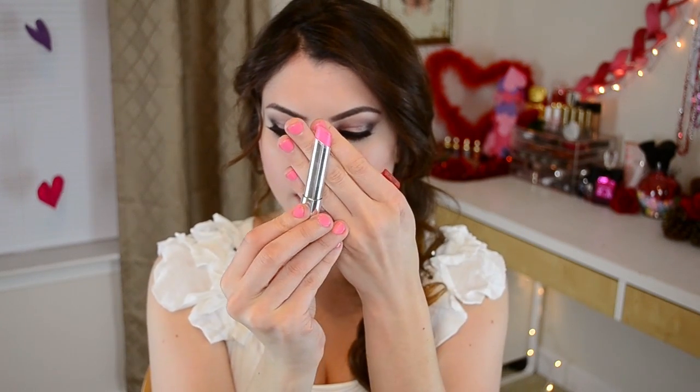I'm going to go for a really nice soft pink lipstick. This is Petal Rebel. It's from the Maybelline Whispers collection.